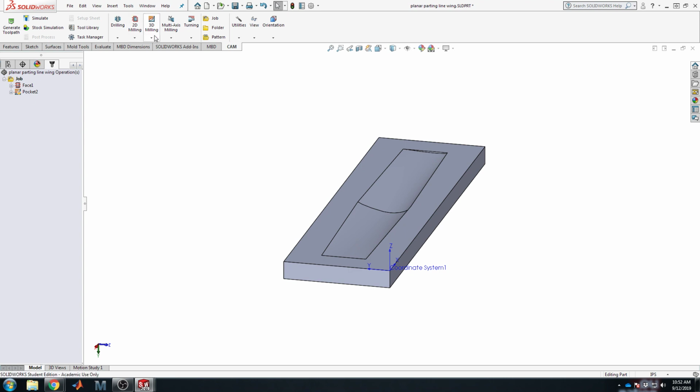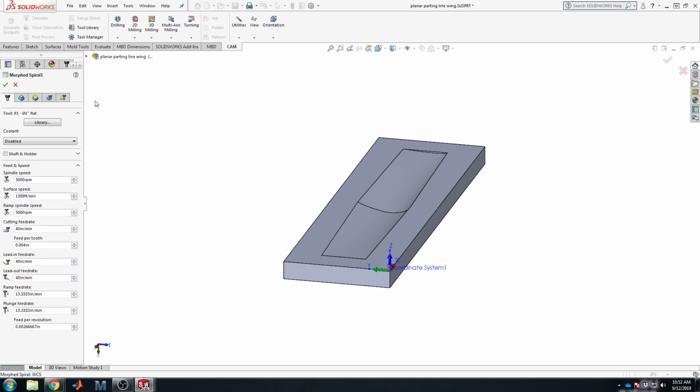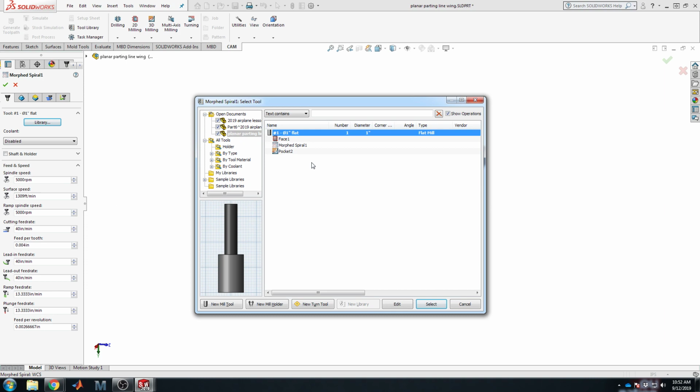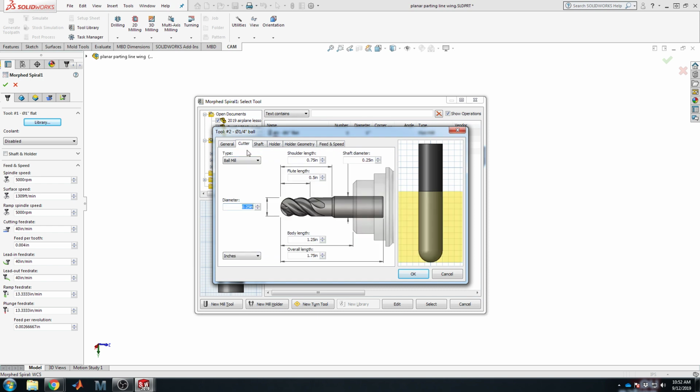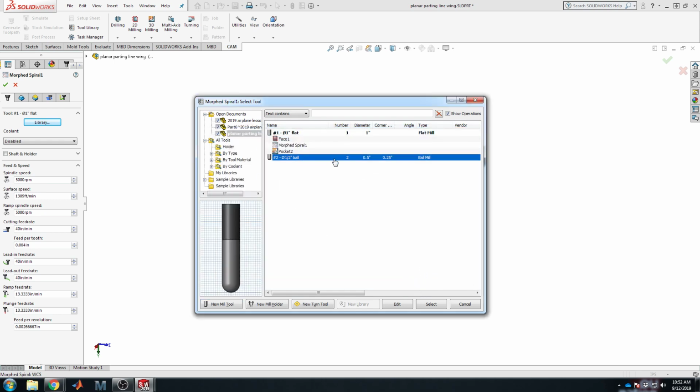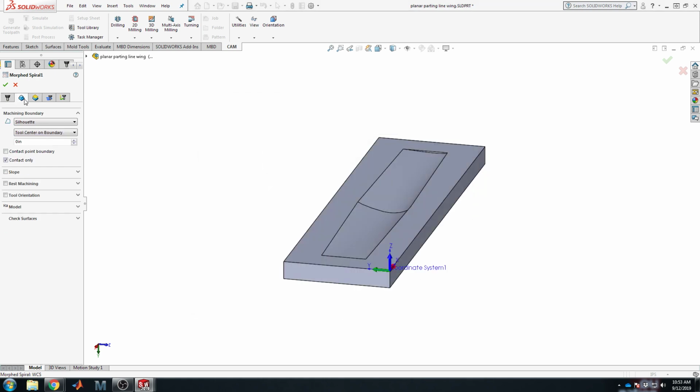Okay, the last thing we'll do now is actually use, let's do kind of like contour, but morph spiral also works. Let's try morph spiral. Let's make a new tool now, because a 1-inch flat mill is not going to leave us a very good surface finish. Let's create a new mill tool, and oftentimes for finishing we'll use a ball mill. In fact, this program must have heard me talking because it's already kind of loaded that up. 1/2 inch diameter, flute length of 1 inch should be suitable. Really, I'm just worried about the cutting elements because that's how the code generates everything it needs. All the feeds and speeds should be the same as before. Go ahead and select that.